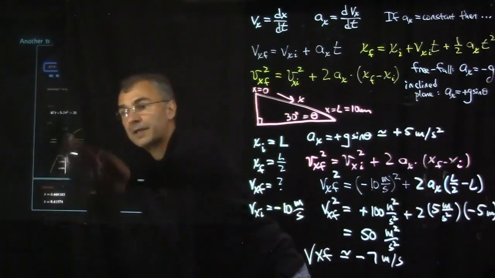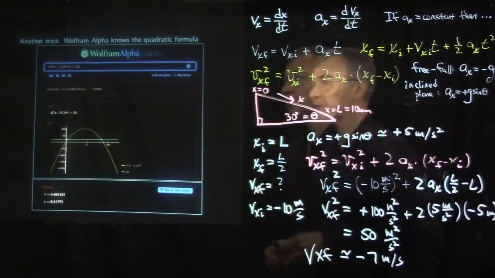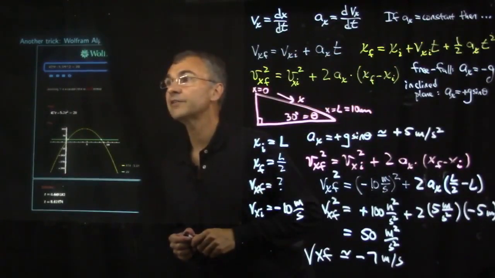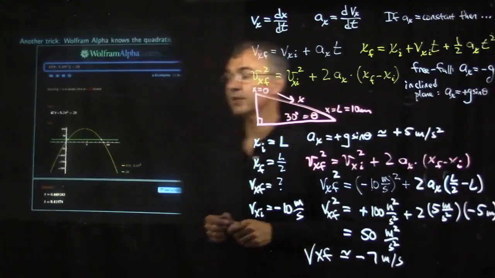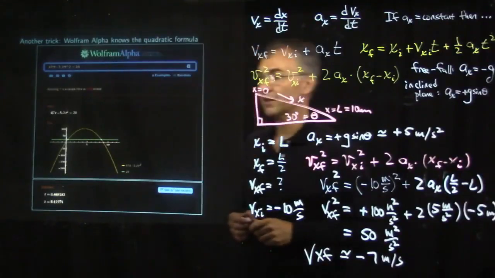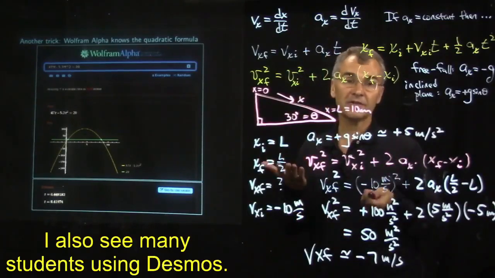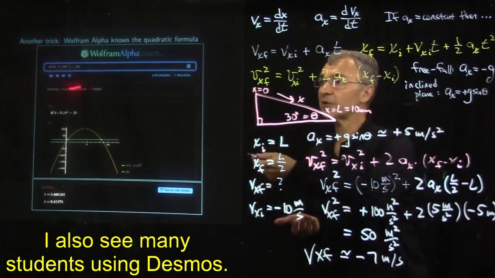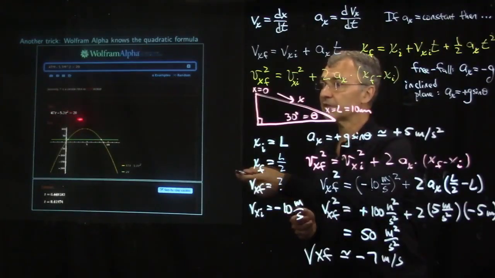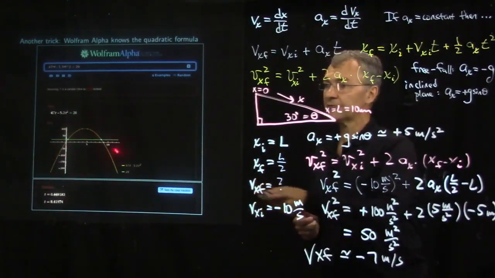By the way, Wolfram Alpha will solve quadratic equations for you. For instance, if you say 47t plus 5.3t squared equals 20, just as some random example of a quadratic equation. If you don't want to solve quadratic equations and you want to let the computer do it for you, you can just type a quadratic equation into Wolfram Alpha, and it will not only give you a solution, but it will often give you a graph also.